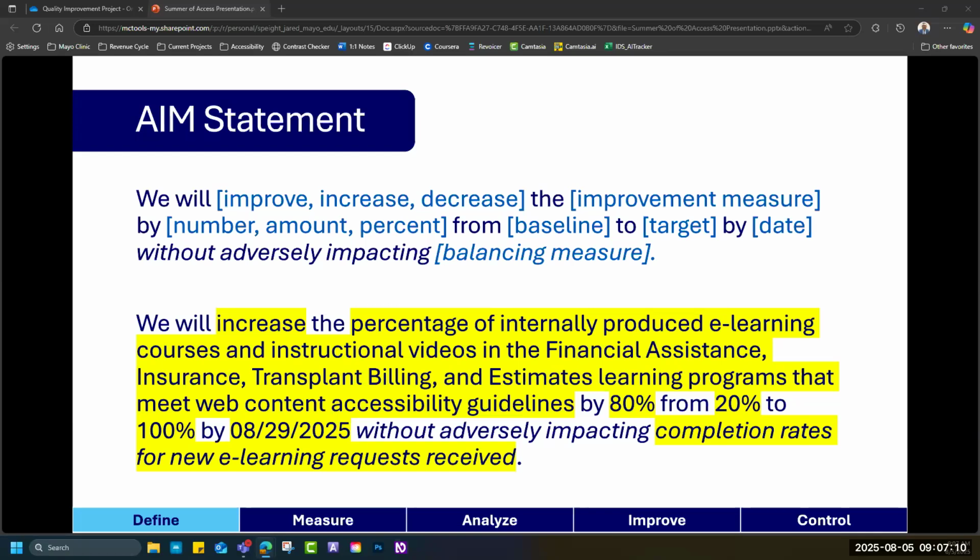Some aim statements even include a balancing measure to make sure you aren't making one problem worse while you're trying to solve another. So for our project, the goal was to ensure the courses in our chosen programs met essential accessibility criteria and delivered more inclusive learning experiences for all users. That clear direction helped keep us grounded when we had to make decisions and helped us stay aligned with our original purpose. Having these measurable goals in writing made it easier to communicate our progress, celebrate small wins, and keep the project moving forward. Whether you want to put it in the chat or just think about it, I'd invite you to think about, if you had to make a one-sentence aim statement for your own accessibility efforts, what is the outcome that you would like to achieve?